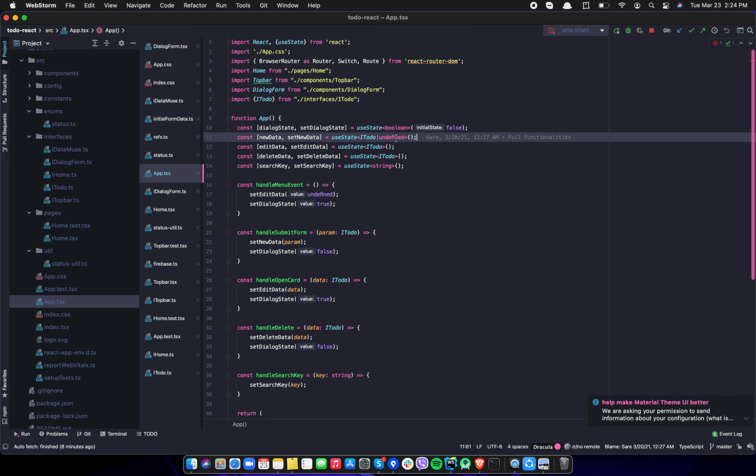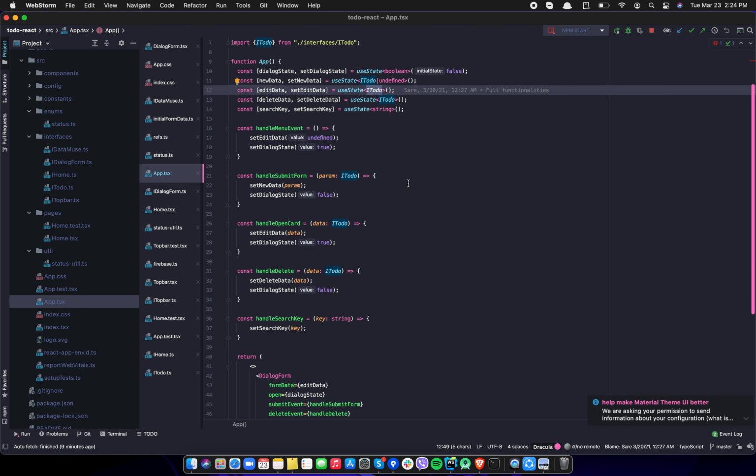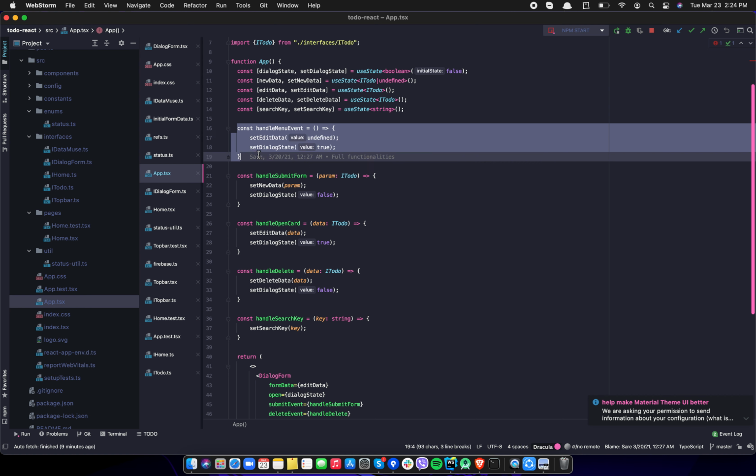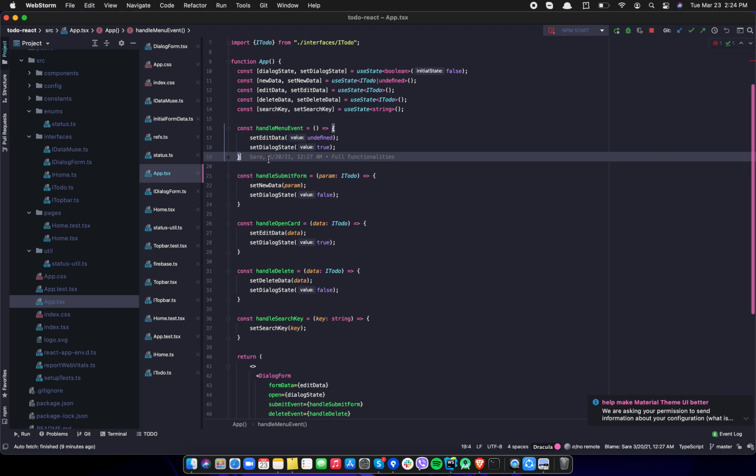It can also be like this one, with no value at all at first. And you can also create an interface and assign it, if you have an object, or an array of data, or an array of objects. I'm using arrow functions, like I said before, because of React hooks.